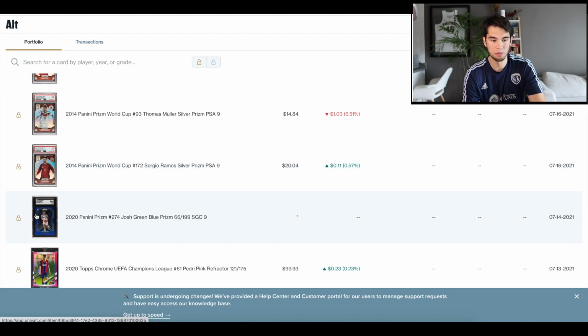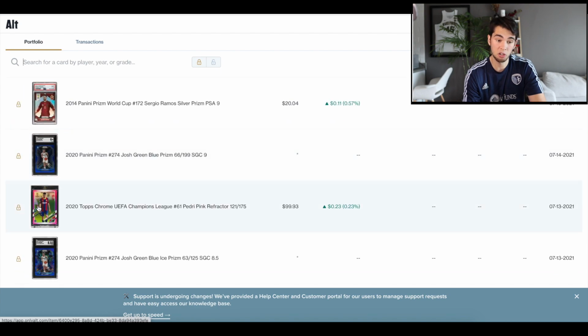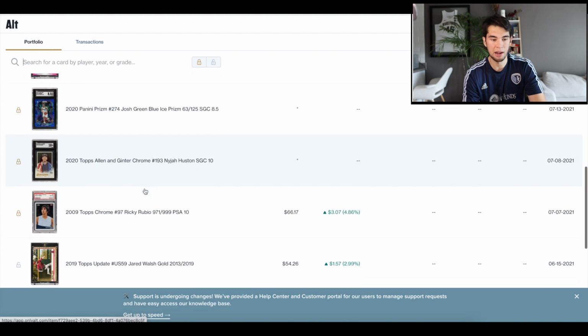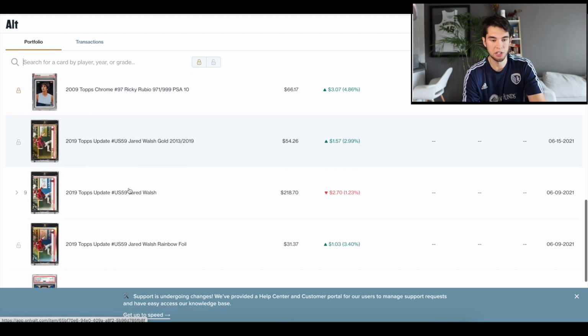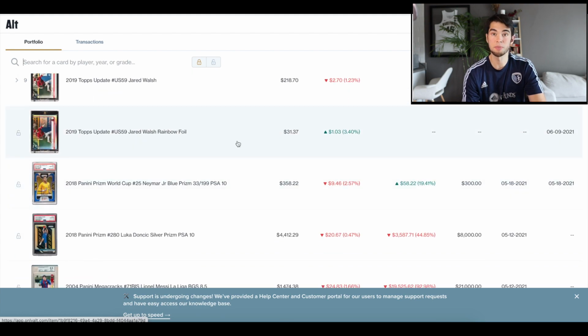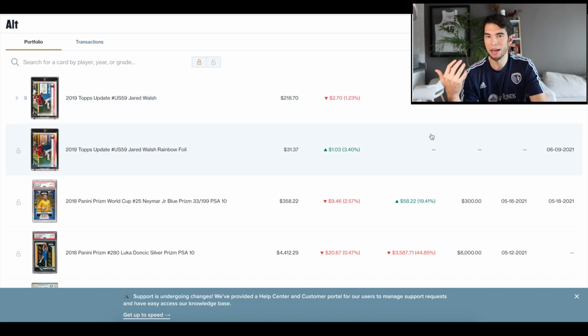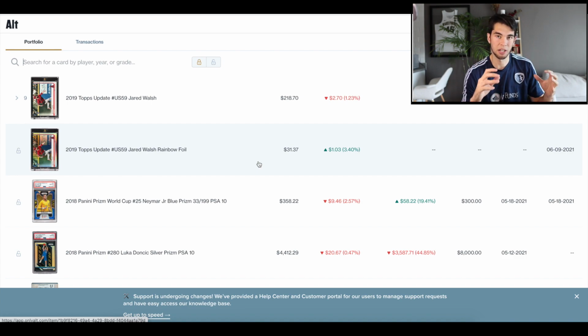We have these prisms, we have some Josh Green here, we have a raw card that I sent. Even these cards right here, I've already sent some of them home, like this Prism Neymar that you've already seen, and they keep it here forever. So you have that history. I haven't dug too deep into the collection management aspect, but I know that's something they want to do. A lot of people like myself do it on a Google Sheet or an Excel spreadsheet. They want to create a product where you can manage your whole collection in one place.